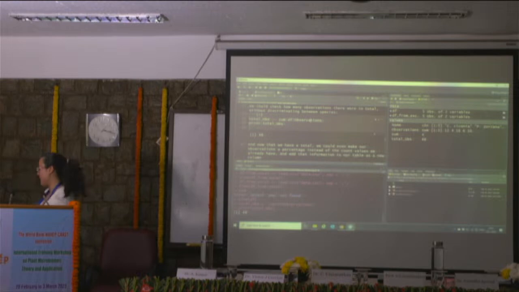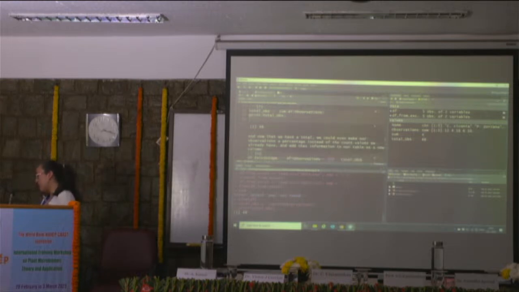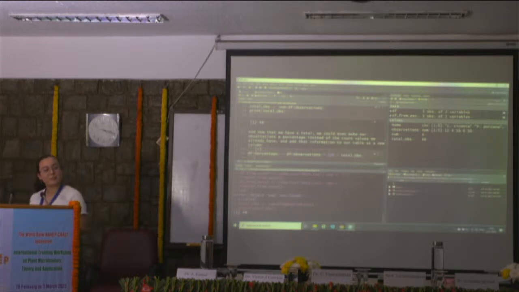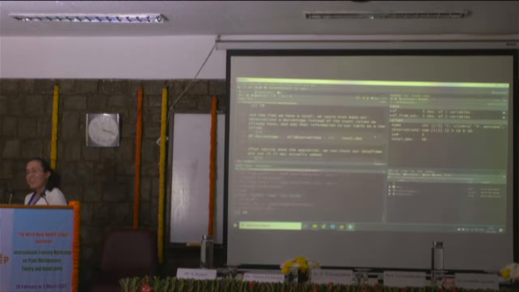Yeah? Great. So I was thinking, since we already have this total, maybe we can see what the percentages are. Instead of only having the counts, make it into percentages, just for the fun of it, because we like RStudio so much. And for that, I was thinking of making an extra column. So instead of having 2 columns, we're going to have 3. And the new one is going to be called percentage.